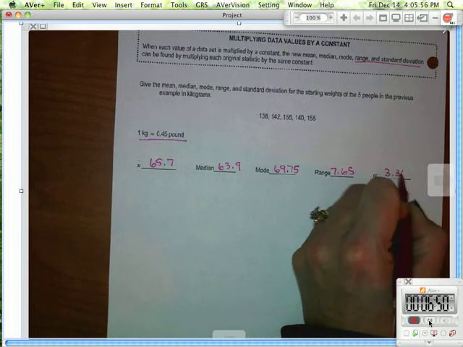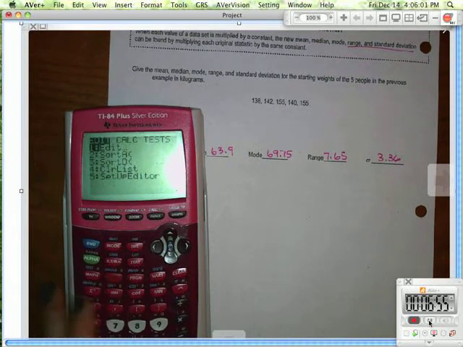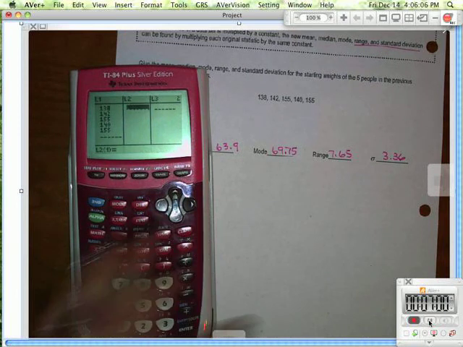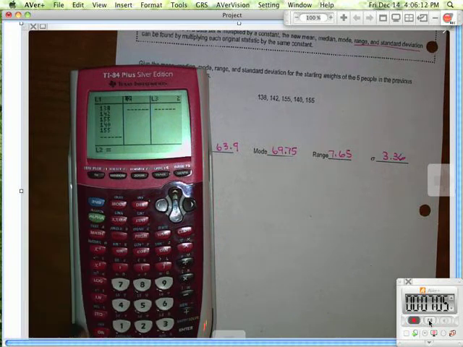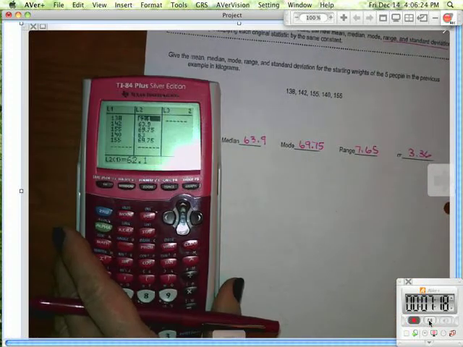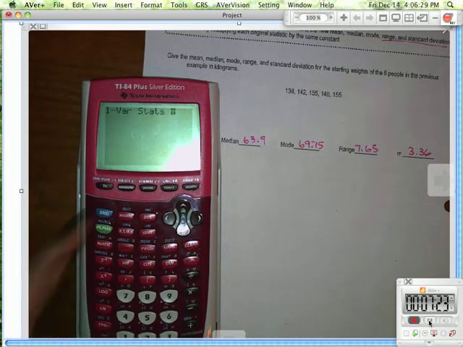Now if you wanted to double check, of course you could do it by hand, or we could just go right back here and edit the list. So I'm going to clear this list, and I'm going to say, okay, now for my list 2, I want to take my original numbers and multiply them by the first list times 0.45. And those will be my new numbers. And then I want to find the mean, median, and mode from that list. And so if I go to Stat, Calc, Enter, tell the calculator to read from L2, and then let's just see if they match up.